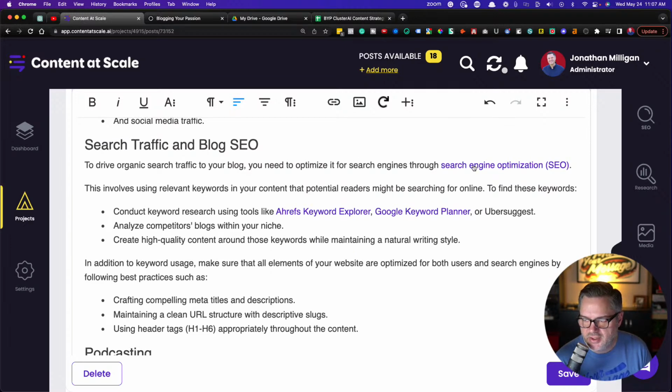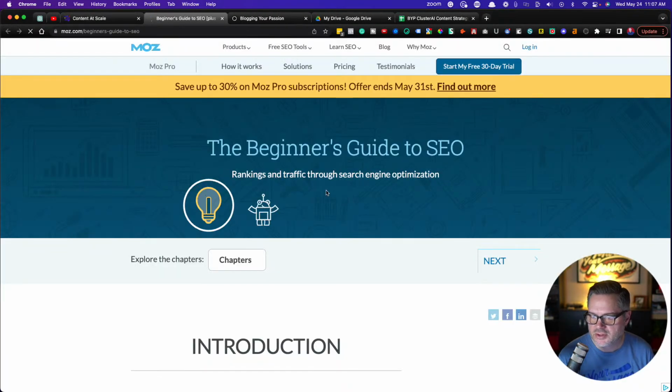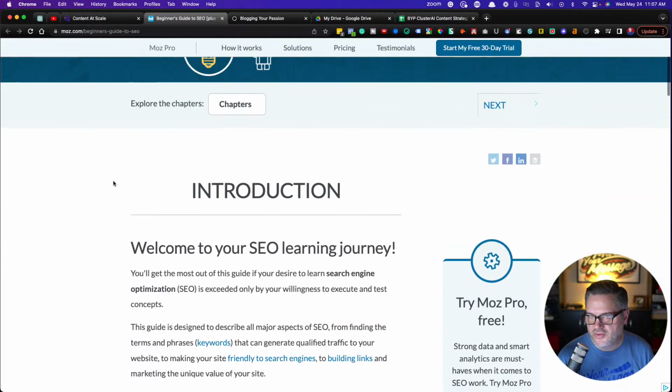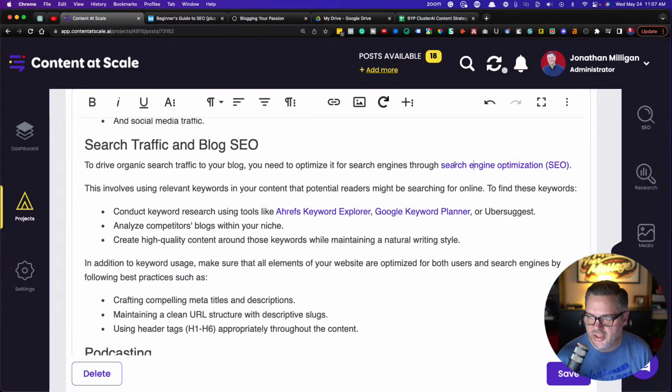Now notice here, it also creates these external links, which is really awesome. Now, one thing that I would recommend with this tool is always check the links, because I've had it refer to YouTube videos and the YouTube videos were no longer there. So I always hit this little open link. And yeah, so this is linking to an article on Moz about SEO. It's good SEO practice to do external links.